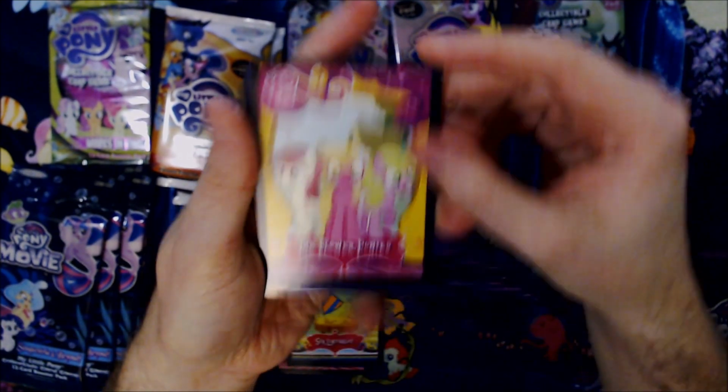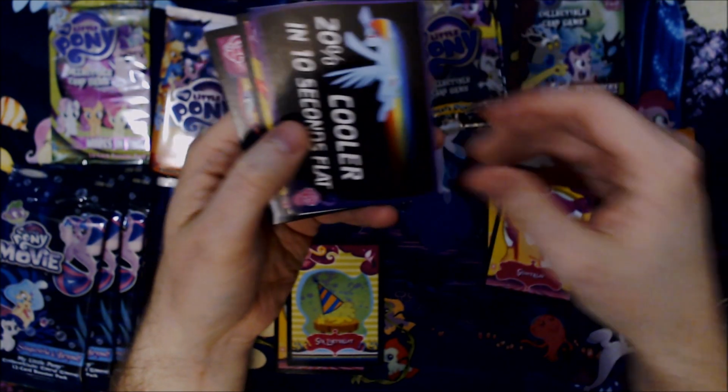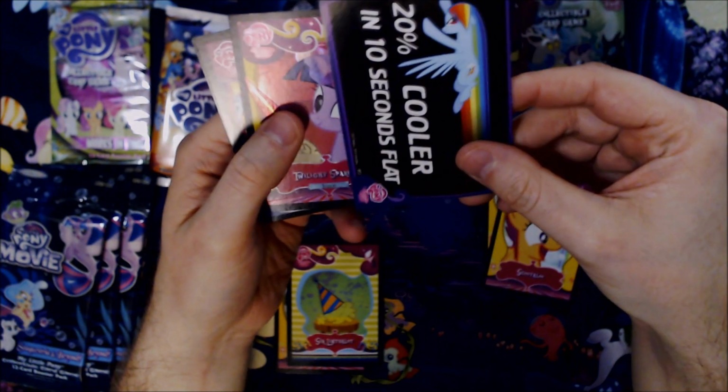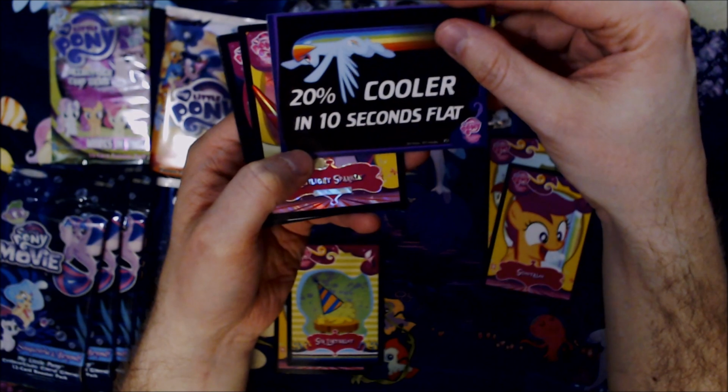Alright, last bit of cards. We have the Flower Ponies. We have Happy Scootaloo, that is not a foil. Oh, we have a 20% cooler and 10 seconds flat. I actually really like this one, I'll be honest. I do.